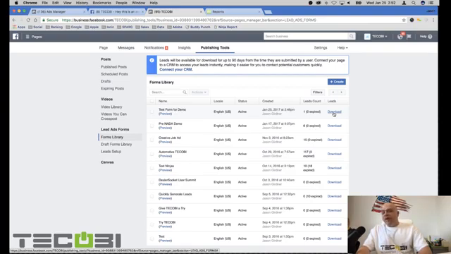The unfortunate part about this is Facebook does not notify you when you get a new lead. You need to come to this page and basically sit here and refresh it until you see that 1 change to a 2. When you see that happen, you download the lead. Unless, of course, you're connected with something like Tacoby, and then you would instantly get the lead. And what we do is when someone submits the form, we send them an instant text message. So the second they click the submit button, they're instantly getting a text message.